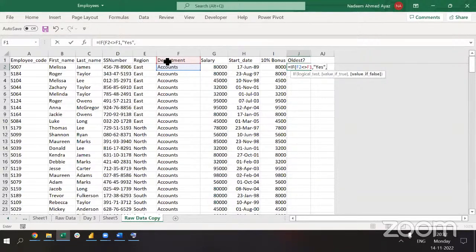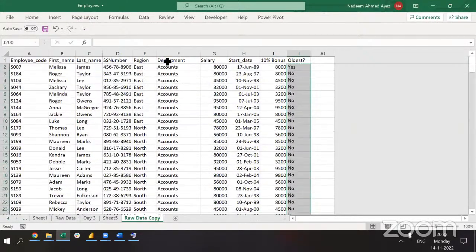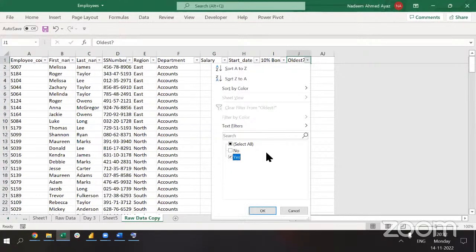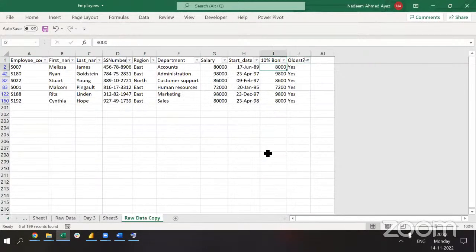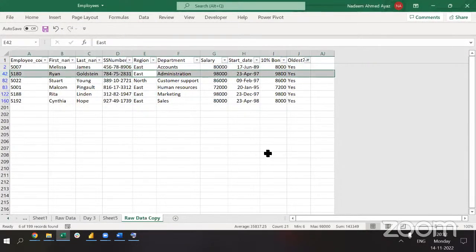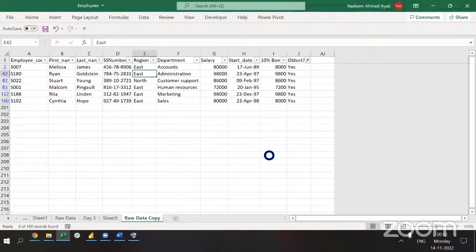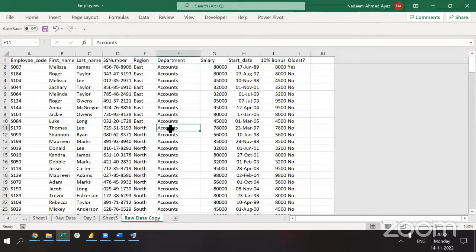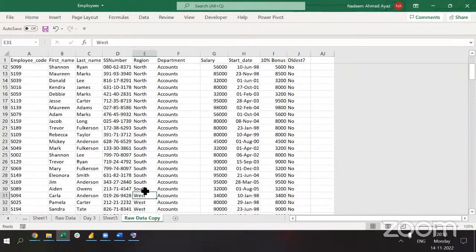Now, if I simply say no to all of them, it will pick up only one person for each department. I have just put enter here. If I filter only yes, it will pick up only one person who comes on top. If you observe, East comes on top. That's why only one is picked up. But that's not enough. I need a second condition where I can count the person in North as well. So for North, this is the guy. For South, this is the guy. And for West, this is the guy.